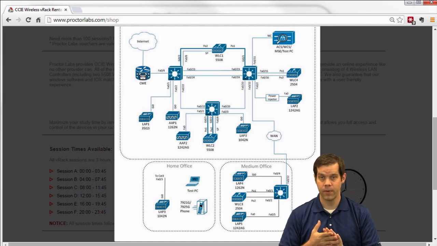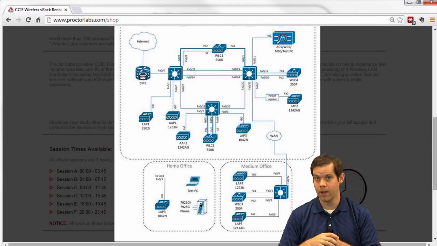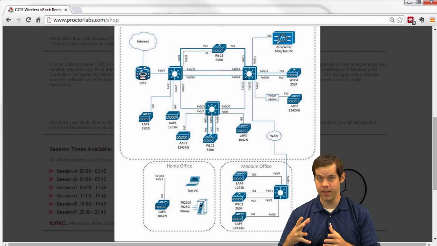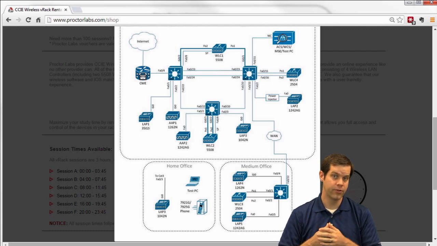From an access point perspective, we have 2 access points that are designated as autonomous APs, so that's what they're loaded up with, autonomous code. One's a 1262, one's a 1242. In the lab we don't have 1242s, but honestly there's little difference between the lab APs and lower model APs. So again, we're saving costs on the lab equipment, making it cheaper for you, but still giving you lab models to practice on, even though not every AP in our racks is the same model. You will at least get one of each that you'll see in the lab, which is the 1040s, 1260s, and 3500s. We have at least one of each of these in our racks.